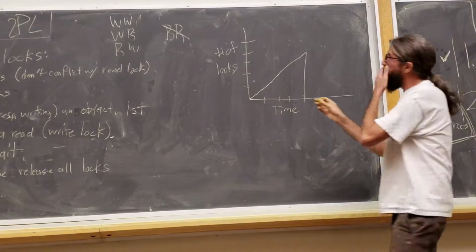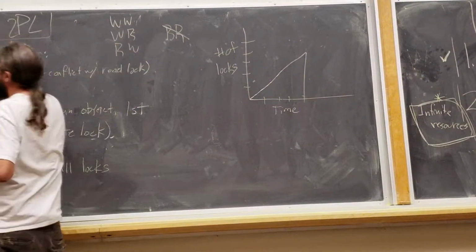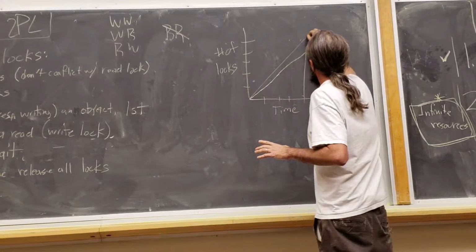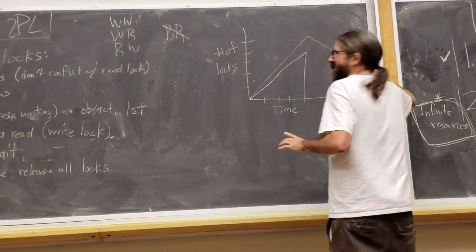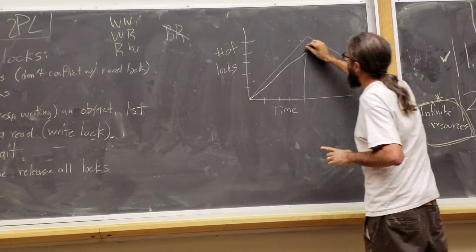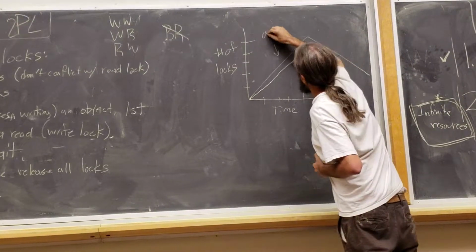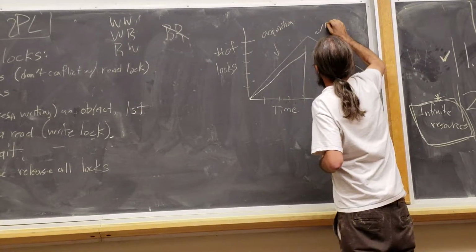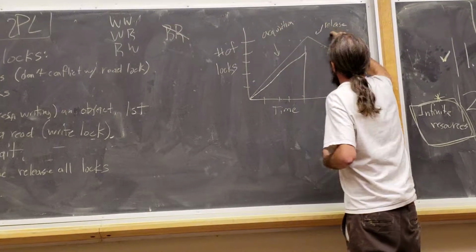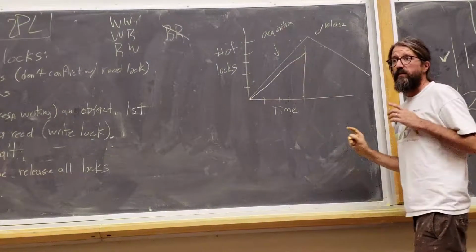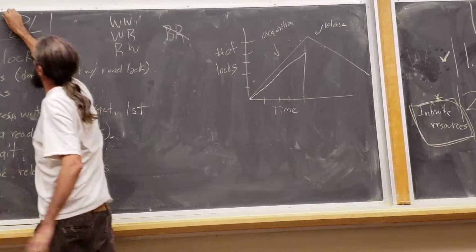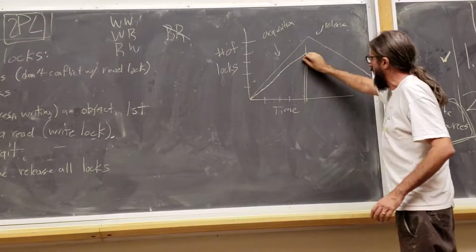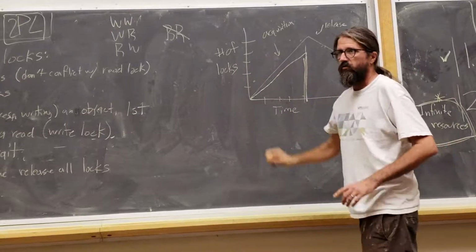As opposed to, if we didn't have strict 2PL, we had just 2PL, like you see in operating systems, you would have scenarios in which there is a point at which you begin releasing your locks. These are both two-phase in the sense that there's an acquisition phase and there's a release phase. And the release phase can't happen until after the acquisition phase finishes. That's what gives us two-phase locking. And the fact that you release them all at once makes it strict.